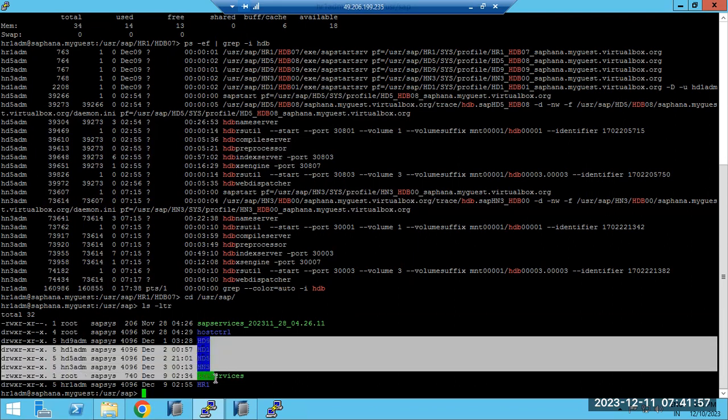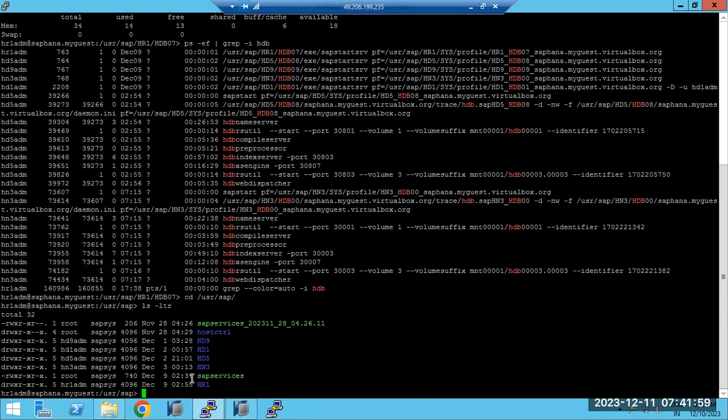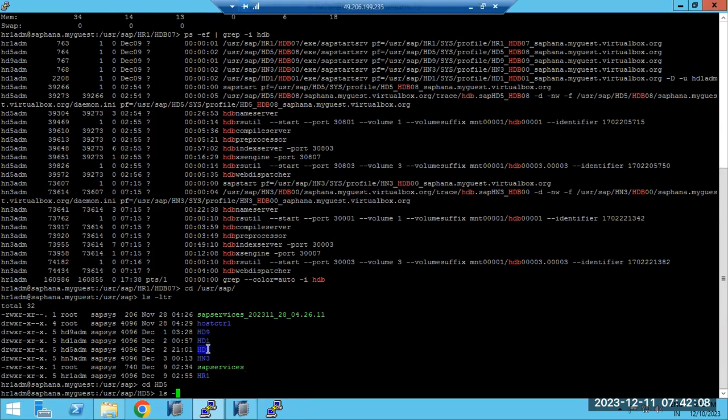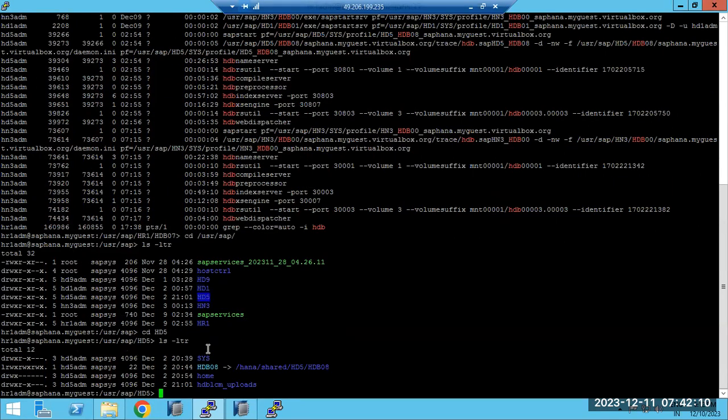You can see all the SIDs here. Suppose you want to go to HD5. Go to HD5, and you have sys, HDB with the instance number, and home.